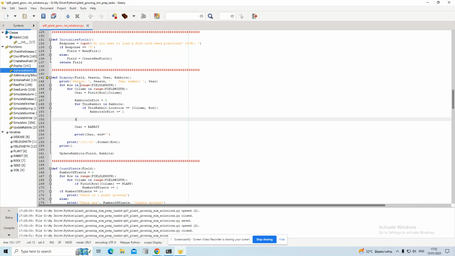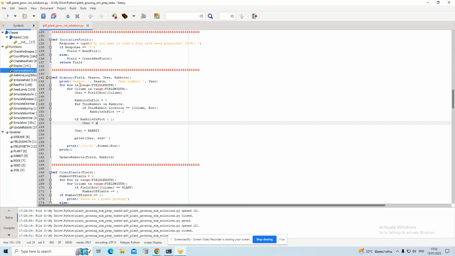And once we've gone through all the rabbits, we need to say, okay, if this number of rabbits is bigger than 1, then the char should be the number of rabbits, converting the integer to a string.